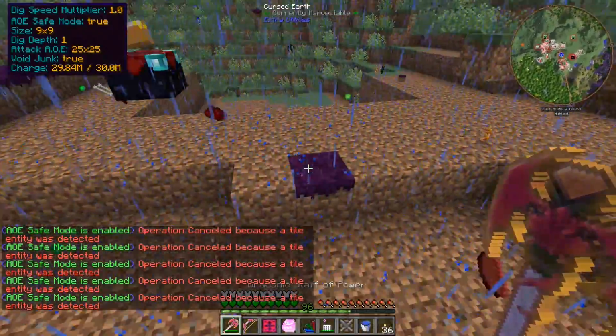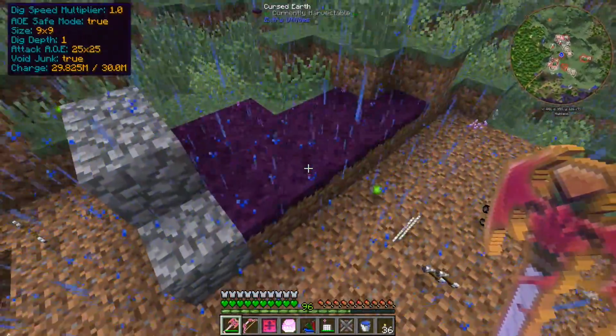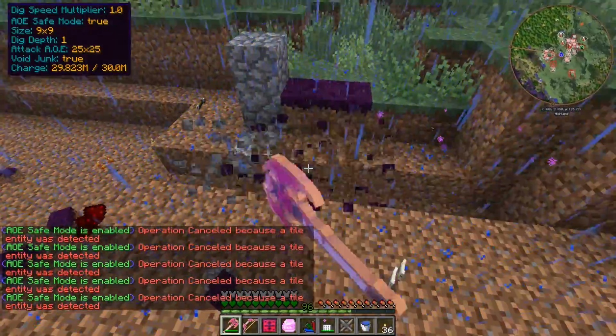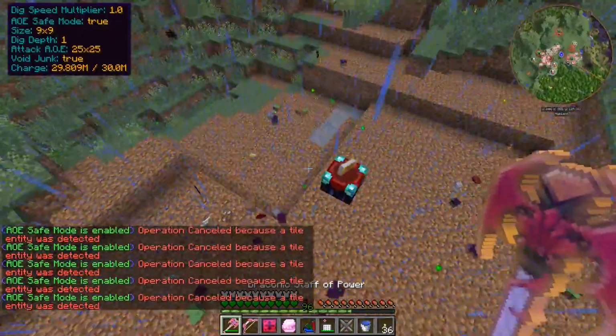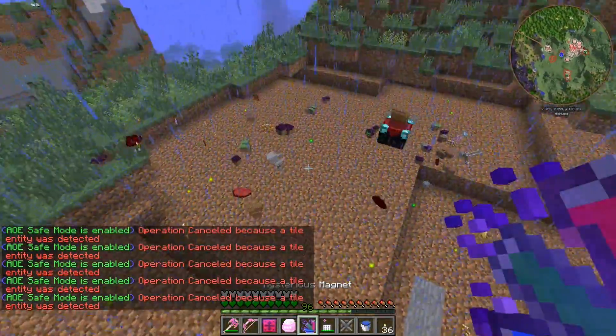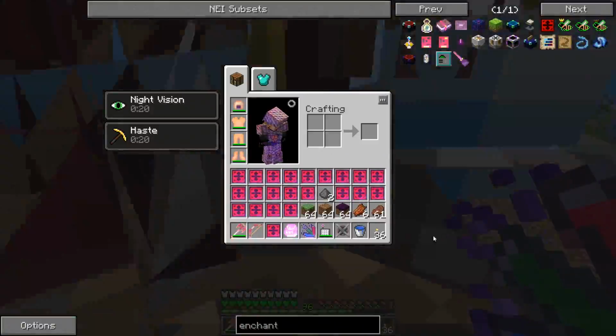We got a skeleton soul down there, which is cool. Get out of here. Now, is that all of it? No, there's a little bit left of this cursed earth. Yeah, the safe mode on this weapon is kind of weird. Okay, there we go. I think we got all the cursed earth. Right, so now I'll just go ahead and use my magnet, suck up all these things, send it back to my base, and we will continue on.